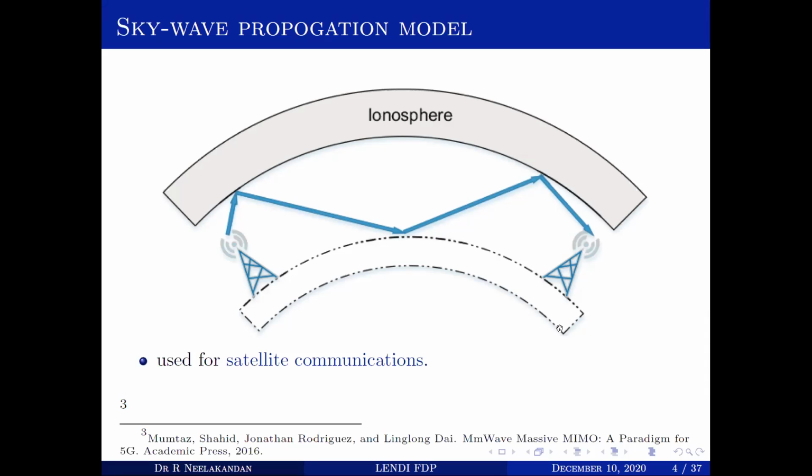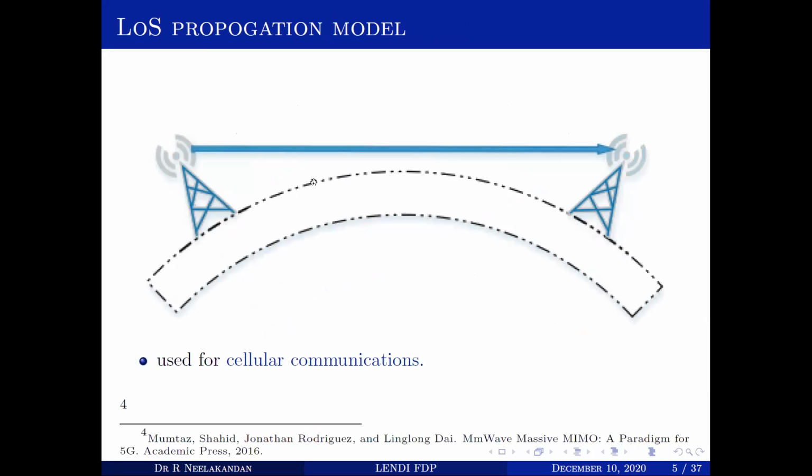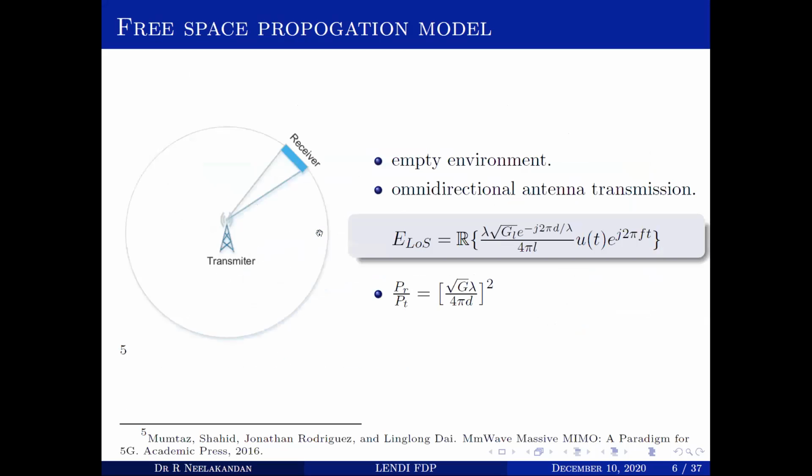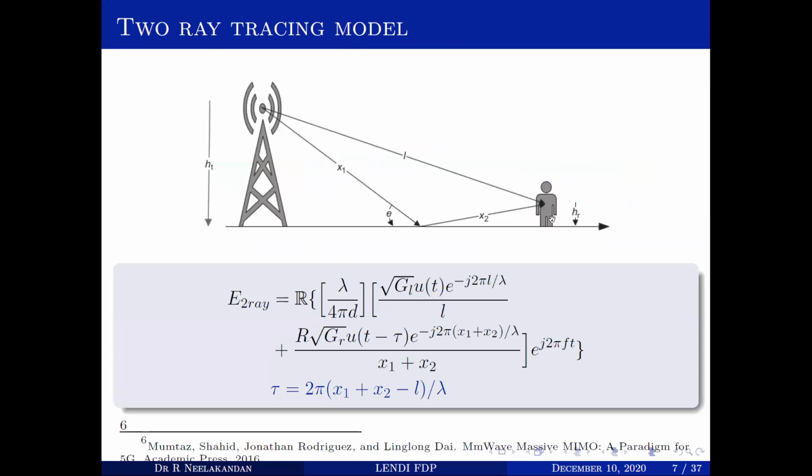And of course, line of sight, which we typically use for terrestrial and cellular communications, where the towers are in the direct vicinity of each other. I have given several models of that. This is one of the models I was discussing yesterday. Suppose you are just standing in front of a tower, you will get a direct line of sight. If the road is plain and you don't have any other scatterer or reflector, you will have one pure reflected signal from the ground. I have given equations for your reference, but if I simply tell you, if you walk along the road, the direct distance and the reflected distance will keep on varying.